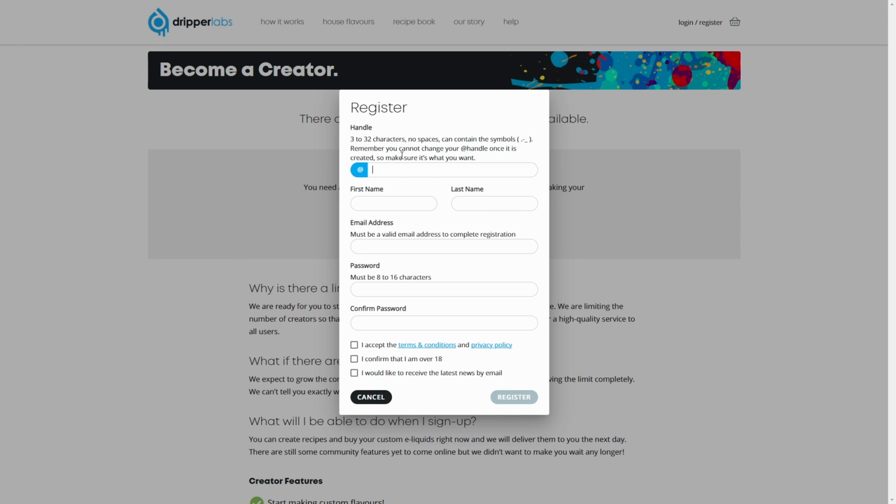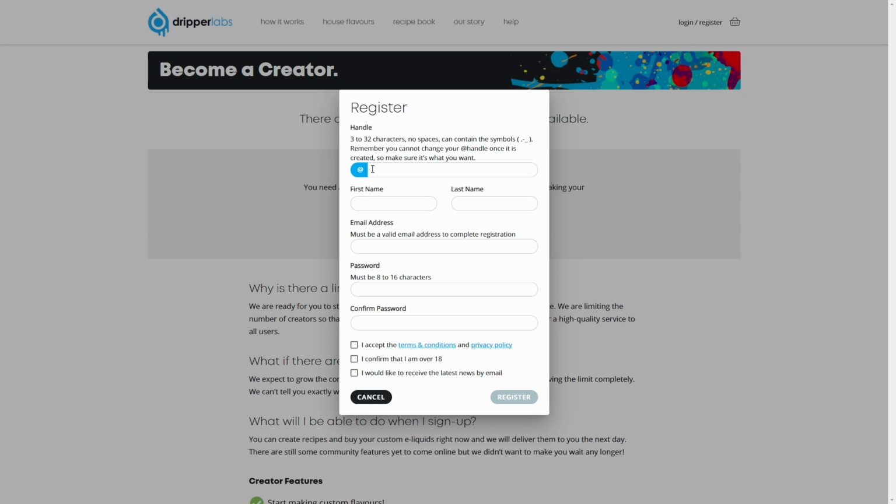So create a handle, like your Instagram handle basically. It has to be no spaces, maximum of 32 characters, no special characters except for a full stop, a hyphen, or an underscore. It pretty much follows that format. Those of you that have an Instagram following or an existing social media following may well want to just use the same handle. There are limitations. Don't do rude names, and we'll explain that in the T's and C's. If you go with something that you've used on an existing social platform, it will be fine.